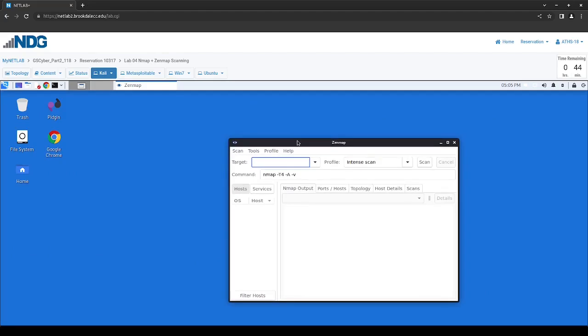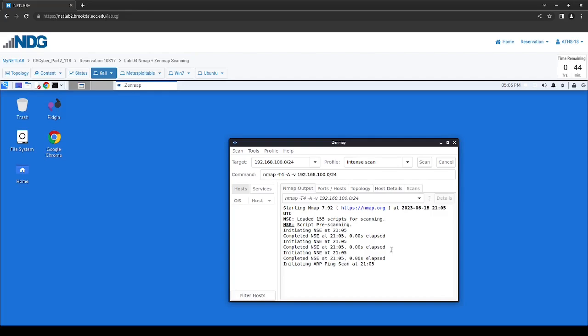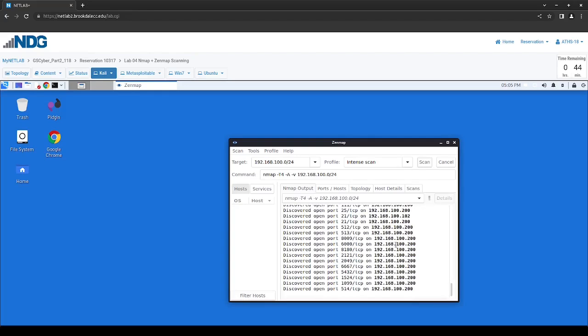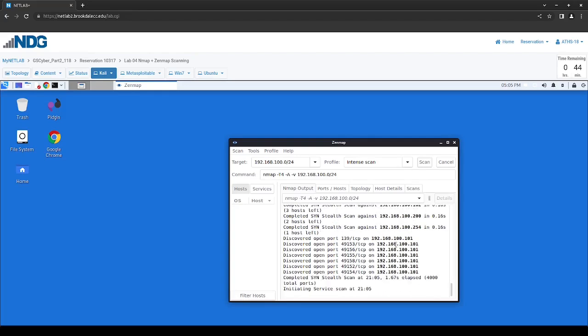So in the target section, we want to type 192.168.100.0/24, and we can click the scan option. If we give it a few minutes, it will begin scanning all of the hosts on this local network.